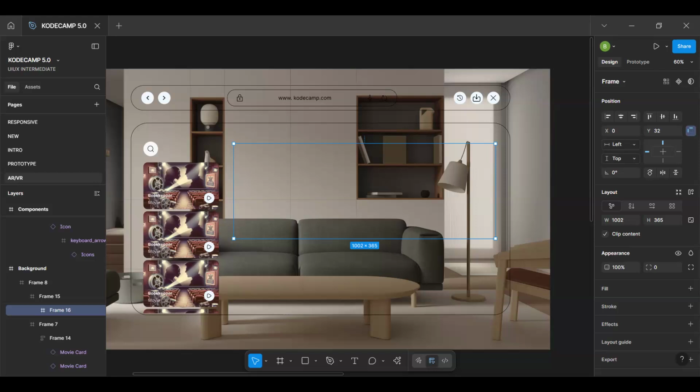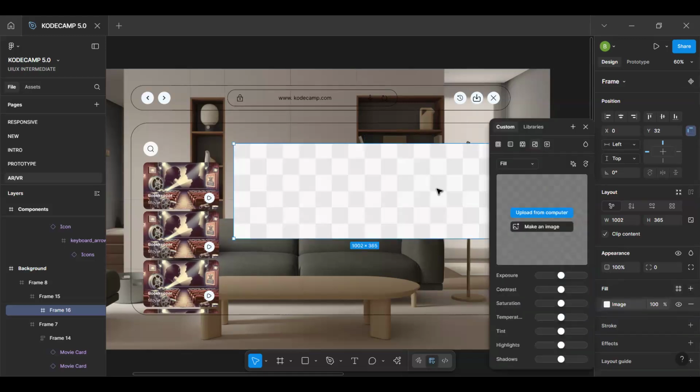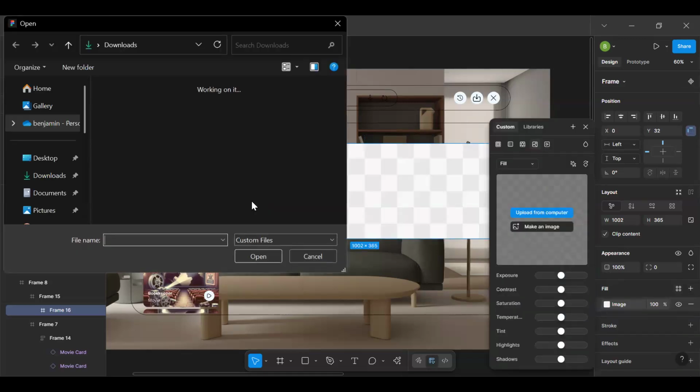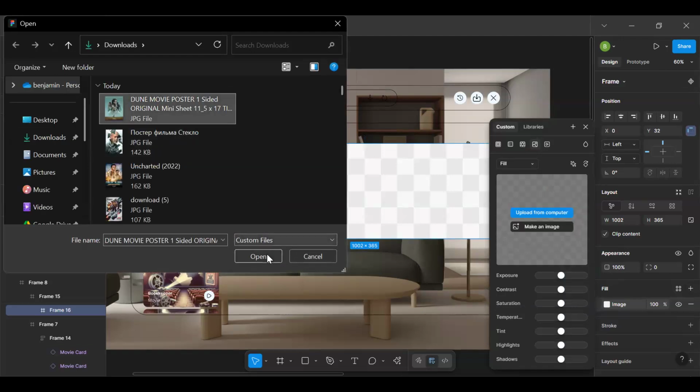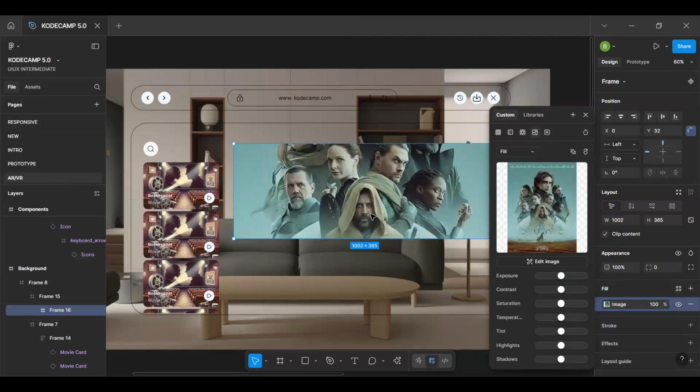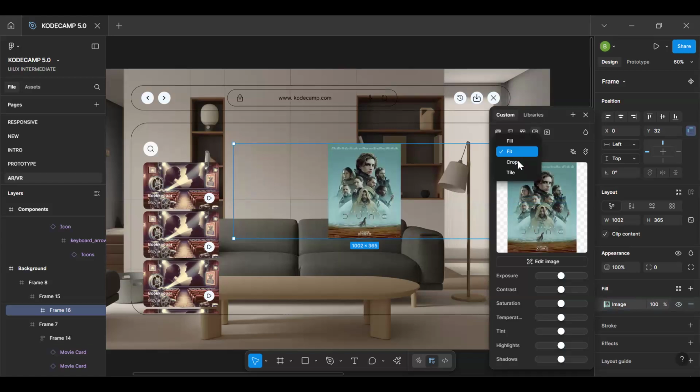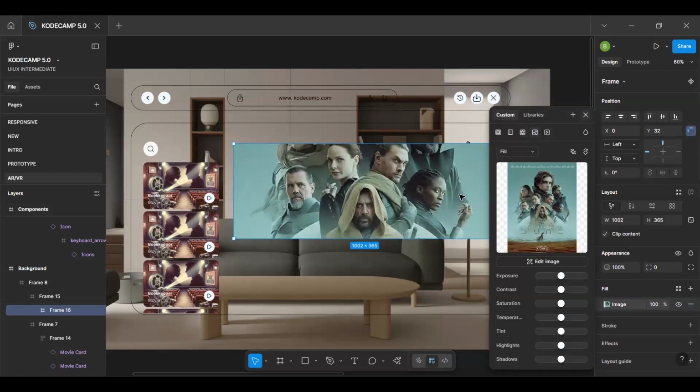Okay, so I need, let me use this. Okay, so I think I have a few that we could work with. So I'm just going to bring them in from my computer. So I'm going to use June here. Okay. So a few fit. I need it to be a landscape kind of.